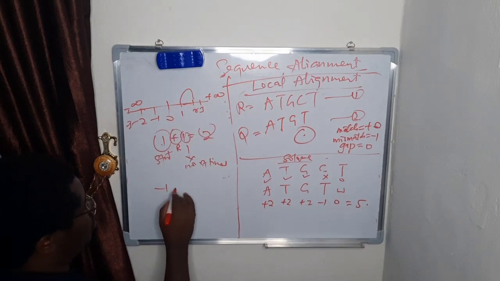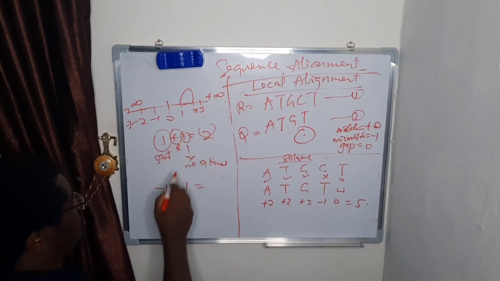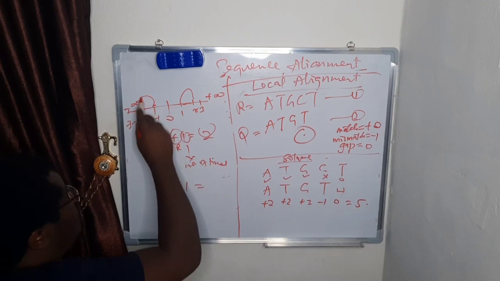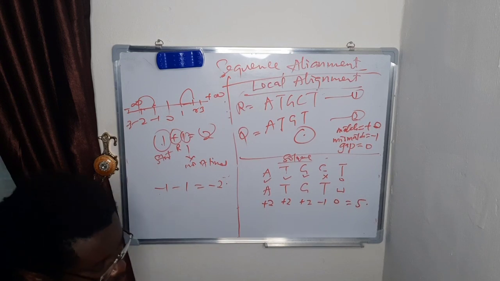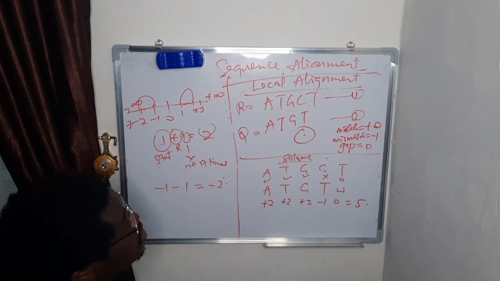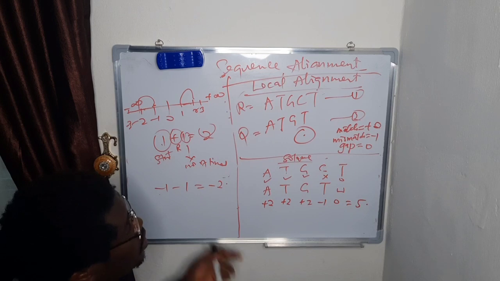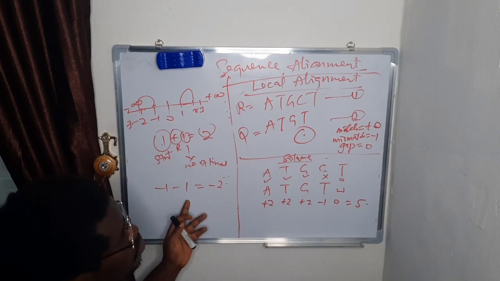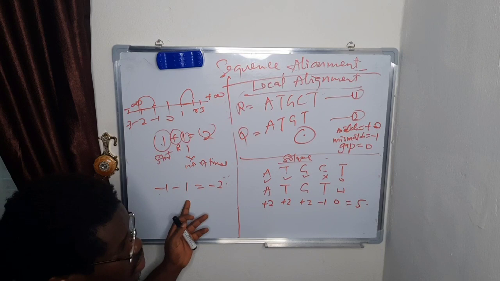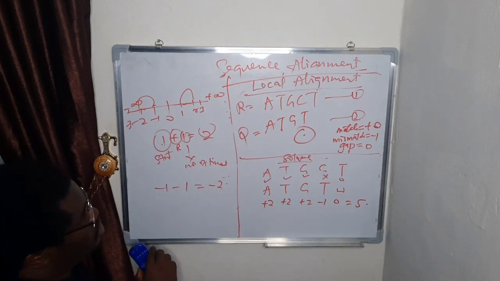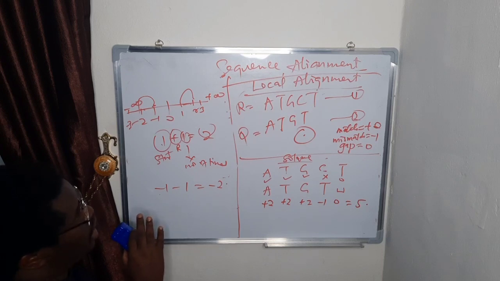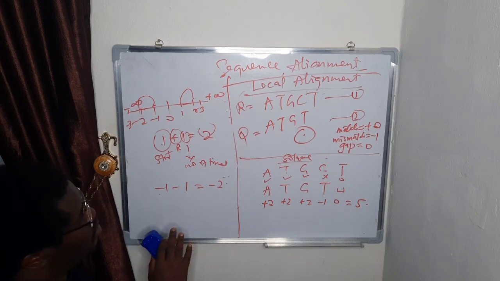So if you have -1, -1, the first sign is -1. Start here. We go left. How many times? Once, we have -2. Okay. Directed numbers. That is in New General Mathematics, I think in JS1 or so, chapter 17, back then. Okay. So this is sequence alignment, global and local alignment.